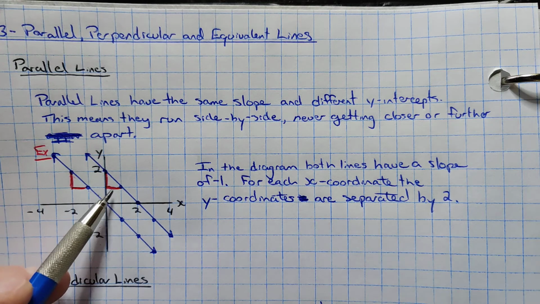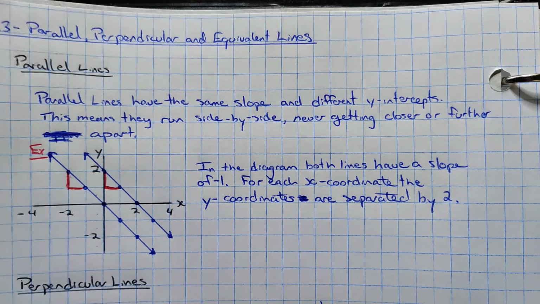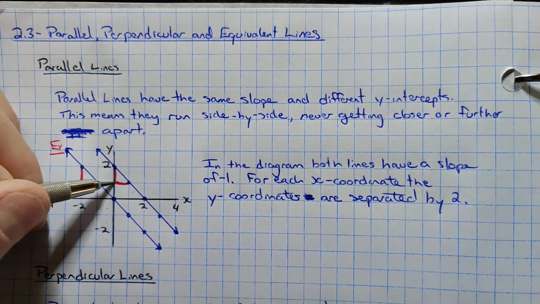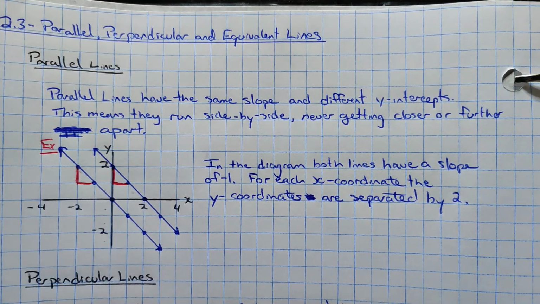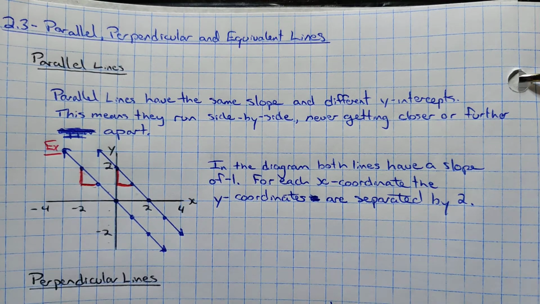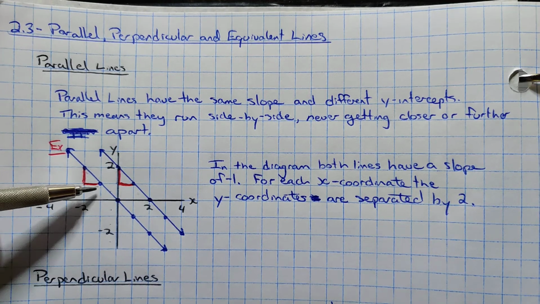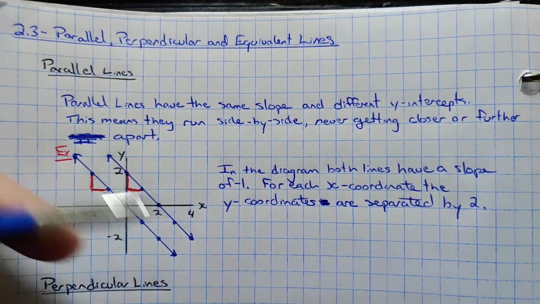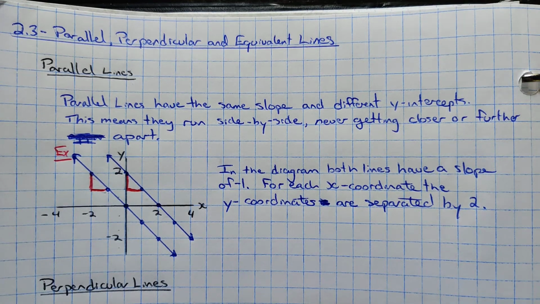So here in the diagram, I got two lines that are parallel to each other because they both have a slope of -1. The rise is -1, the run is 1. -1 over 1 simplifies down to -1. They both have the exact same slope. Thus, each point successively as we move down will go down 1 over 1, down 1 over 1, down 1 over 1, and those will run parallel to each other, never touching.